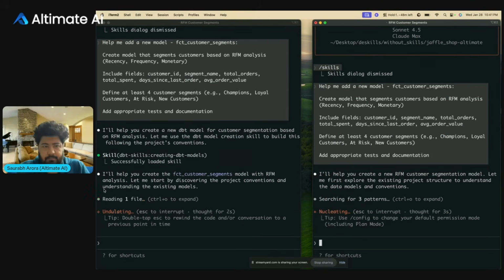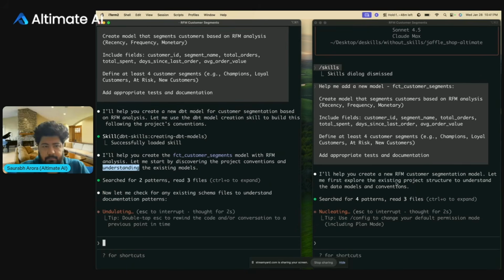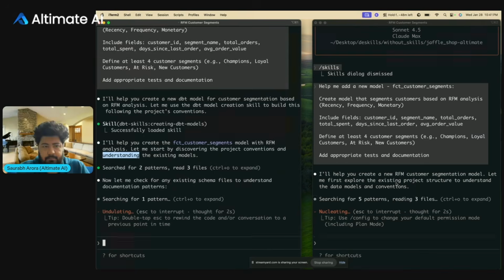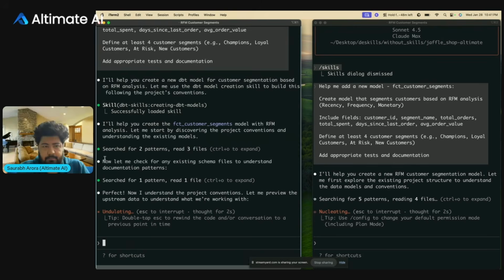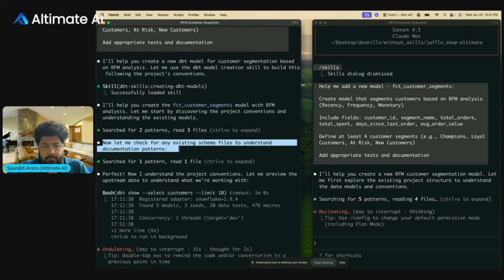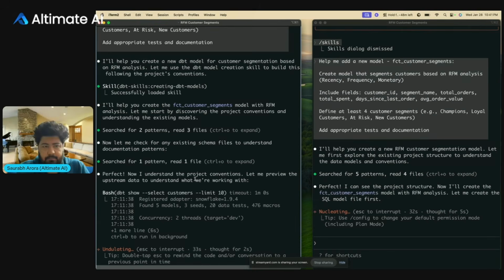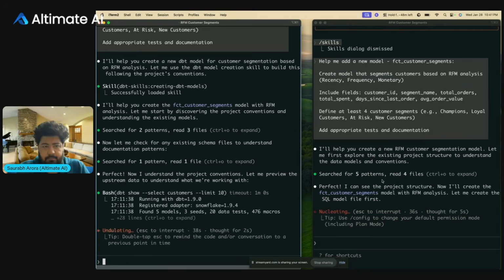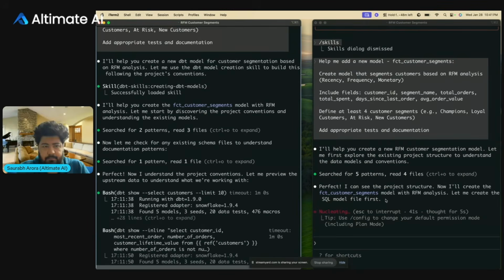As you can see on the left hand side, the skill has been loaded successfully. Here you can see that Cloud Code is just looking at patterns, reading files in the current repository. Now, this particular Cloud Code session is actually looking for schema files to understand any existing documentation patterns, naming conventions, etc. But here it's directly jumping to writing SQL first code.